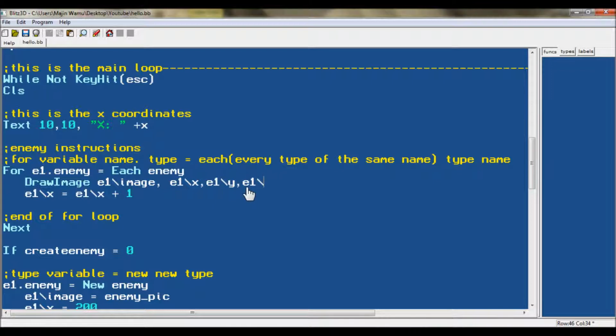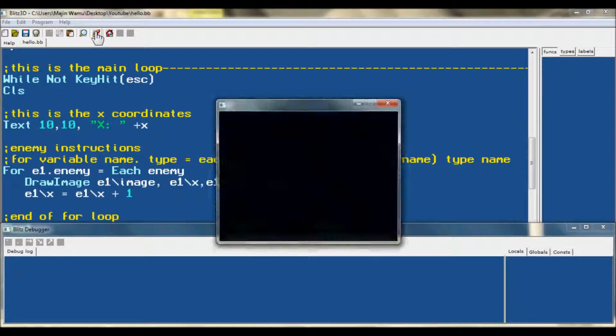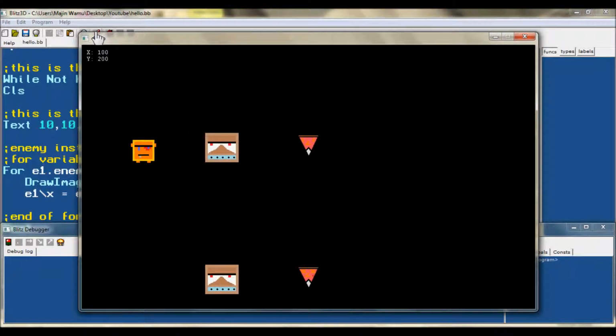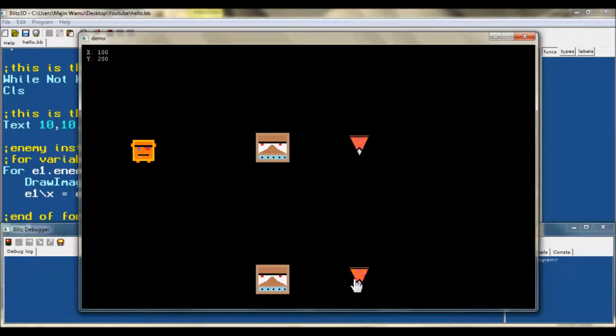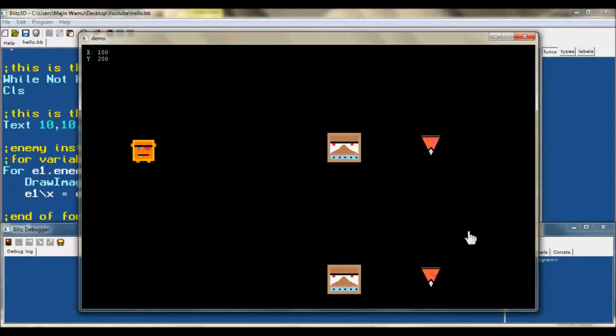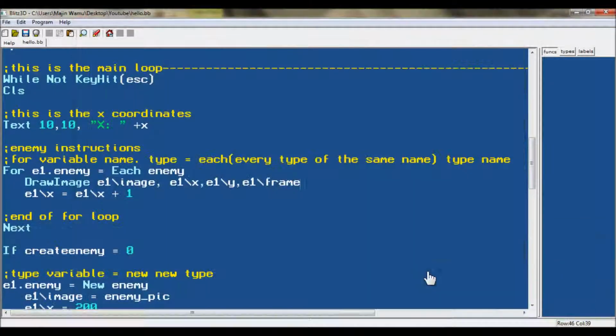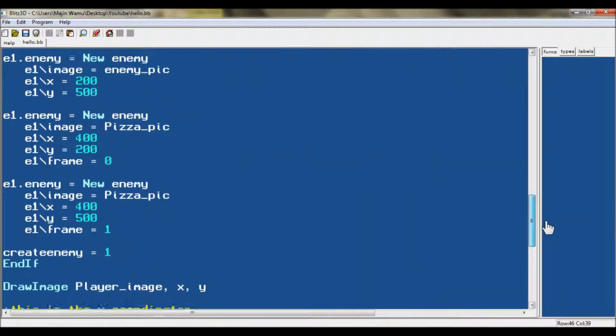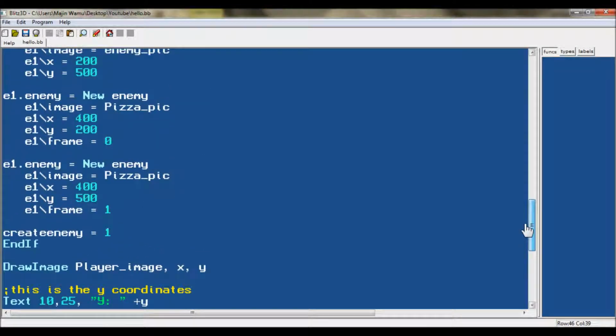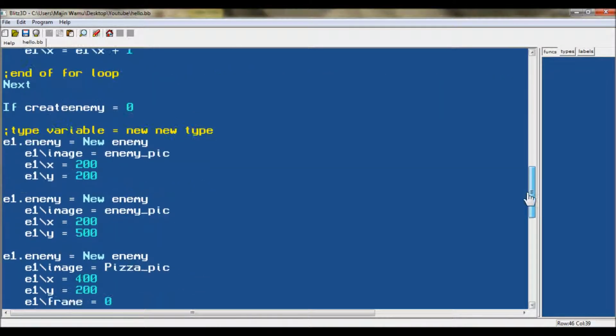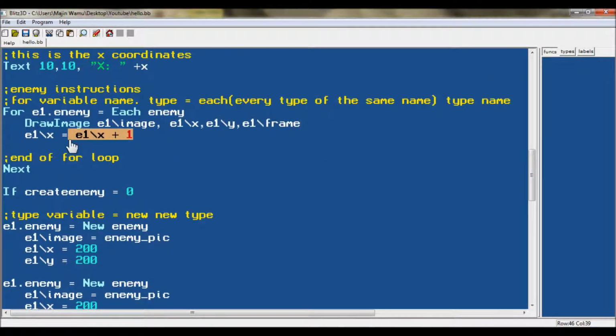But what I'm going to put is just that frame. There. Now it'll work. So there, we have two pizza heads going on. We have one right here and one right there. Two different images. Alright, cool. So now you know how to put up different looking enemies doing the same stupid thing. Okay, so anyway, let's get rid of this because this was just to show how to make that work.